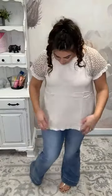Can we just talk about how classy this is? That linen look to the fabric and the crochet detail. I think I would wear this out in the summer and feel like I should be on my way to the golf club or the yacht club, watching the rowing races. I know there's a real name for it and I can't think of what it is, but this just feels very classic, very classy with navy pants, with brown pants, even with a pair of white. I think you could definitely mix this ivory tone with a pair of white and just sweet little sandals.